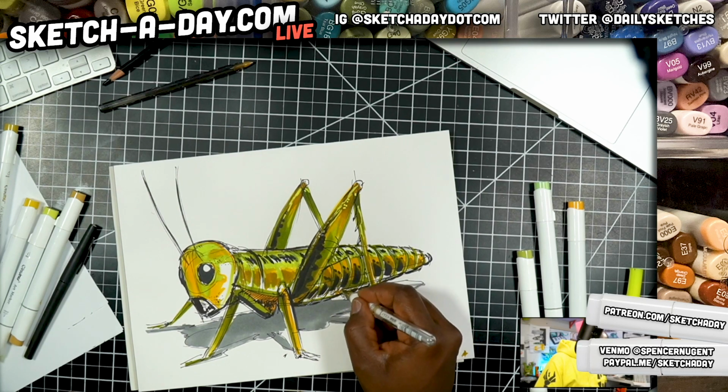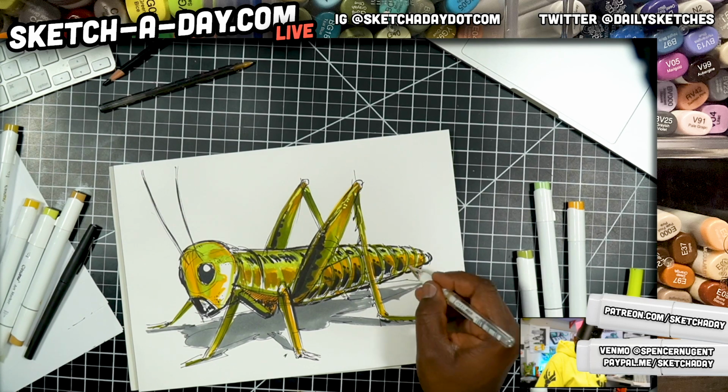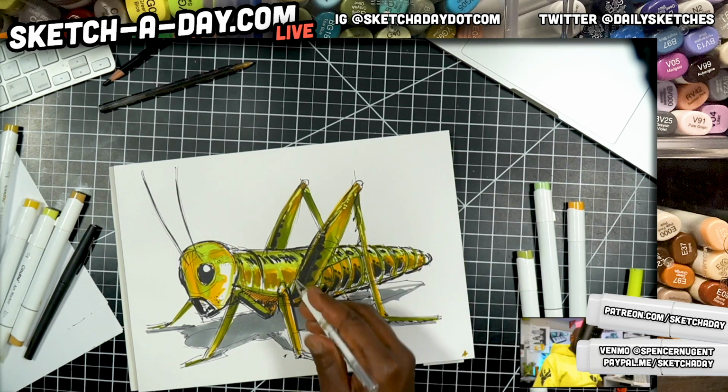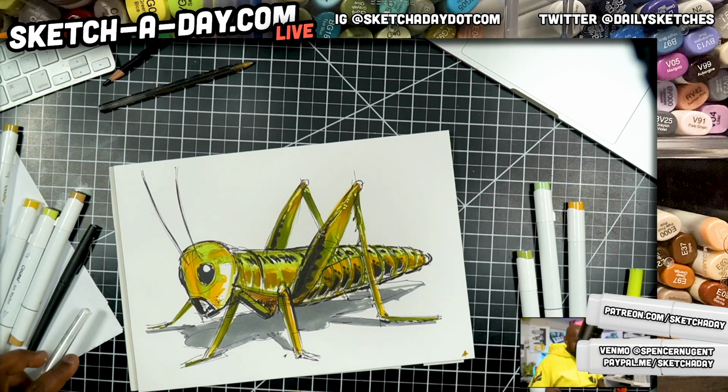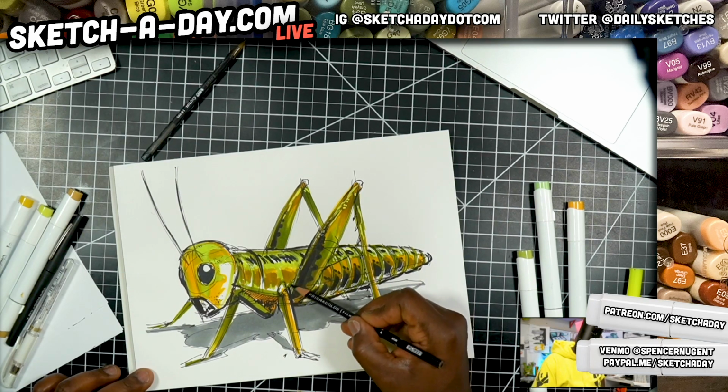Anyhow, so in thinking about this thing, it's really like, okay, if this is a cylinder, where are my light spots going to be, dark spots, and so forth. That's kind of how I deal with something like this.